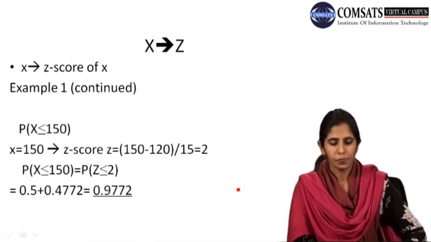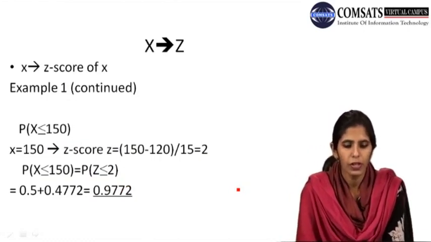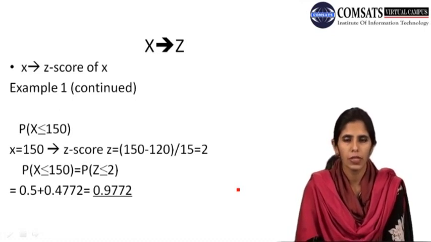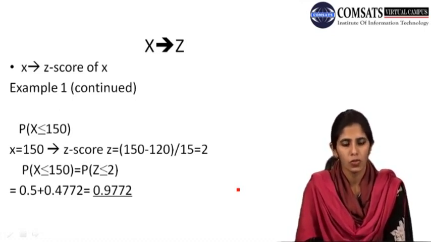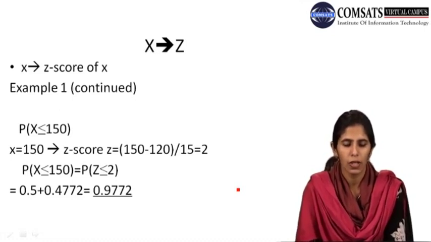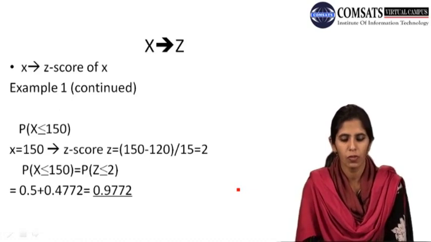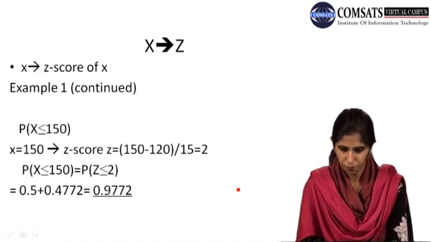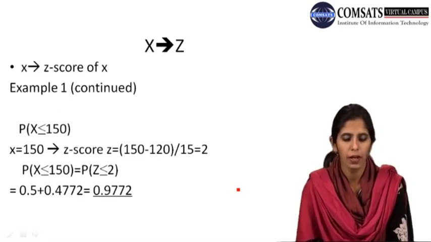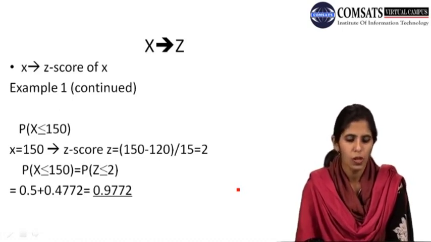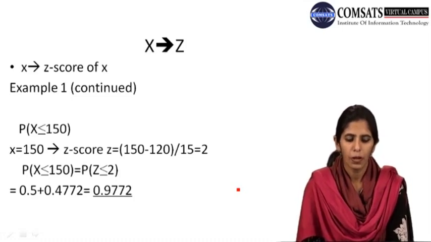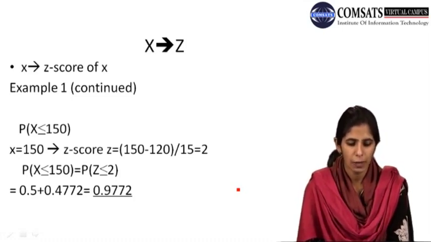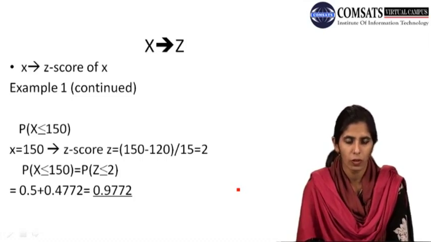So here too, if we continue the given example, and instead of 135 we come up with another point which is greater than mean, which is 150. So what will be that scenario? In that case, instead of writing 135, we will be mentioning (150 minus 120) over 15, which shows 30 divided by 15, which is equivalent to 2. In that case, the probability of x less than or equal to 150 is equivalent to the probability of z less than or equivalent to 2.